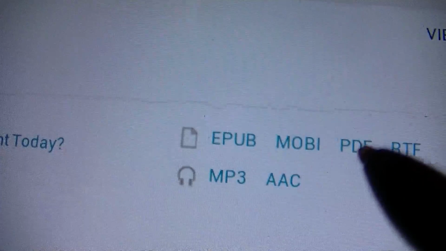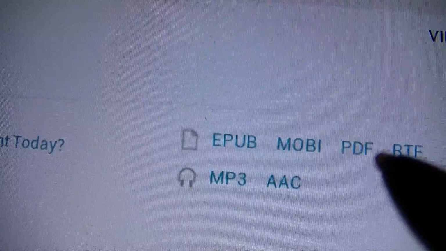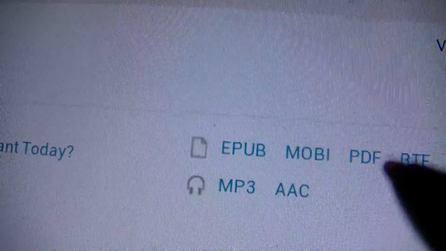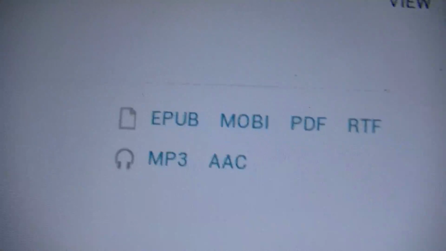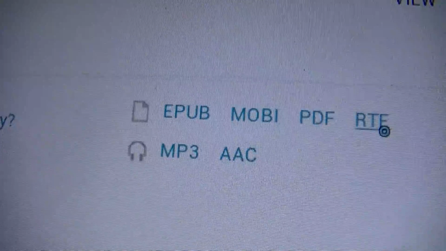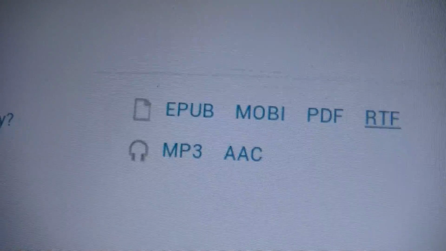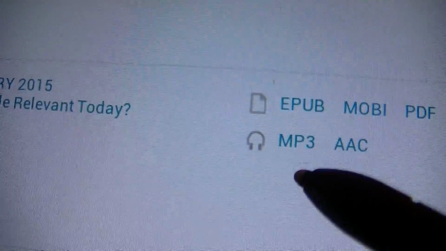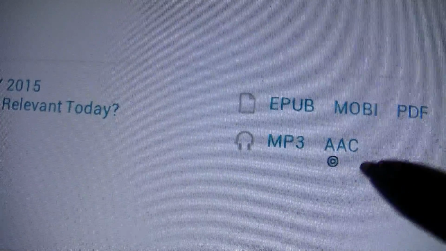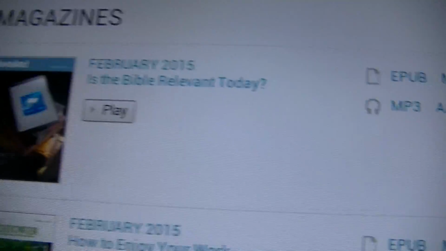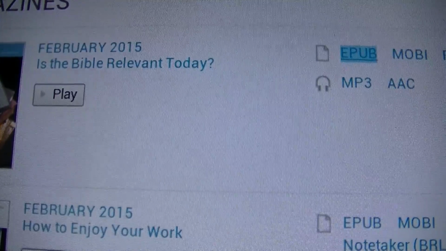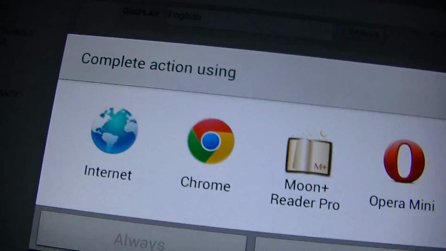PDF is portable document format, and it's really a digital copy of what you would get at the literature counter. The RTF is rich text format, which you can open in Word documents, and MP3 and AAC are audio files. So let's click on EPUB, because that's what I download mainly.